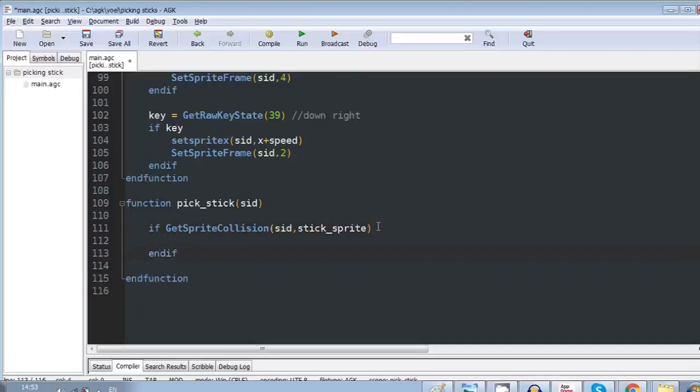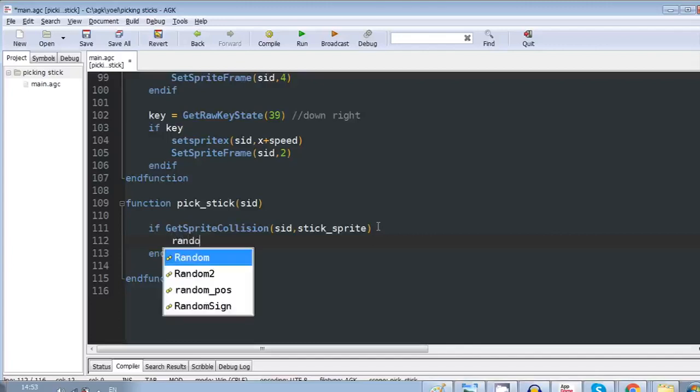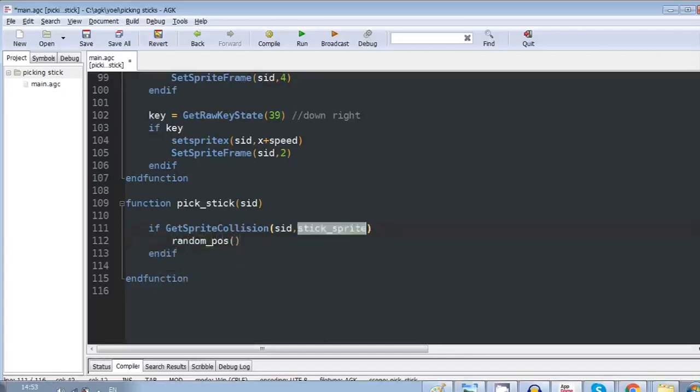So inside of it we'll have to do two things. Put stick sprite in a random position, and increment the points.